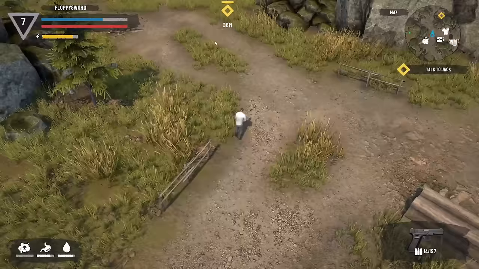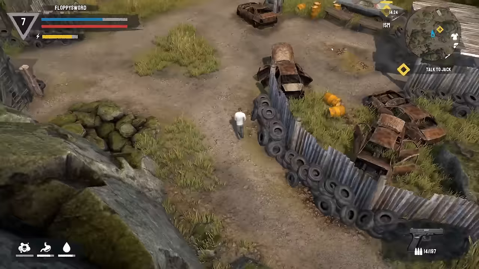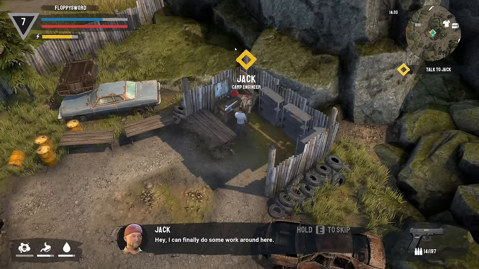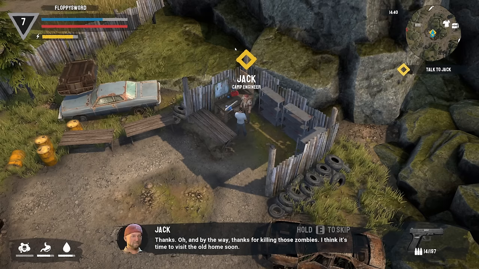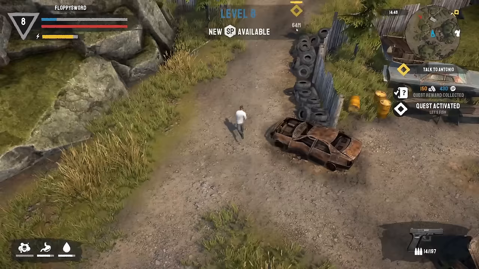Go talk to Jack. Let's rock. Let's rock! Also, shout out to the devs for hooking me up with a key. I appreciate that. Hey, I can finally do some work around here. Thanks. Oh, and by the way, thanks for killing those zombies. I think it's time to visit the old home soon. Alright, then you can go back and talk to Antonio. Level 8 for the new SP point.